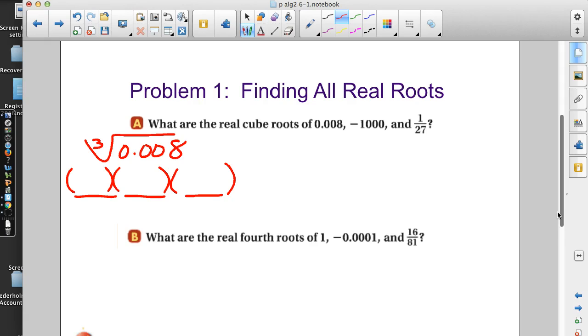Now, I know what's going on. Some of you, your brains just turned off because you're like, decimals? I don't really want to do decimals in my head. Don't do that. Do it in pieces. If I asked you what the cubed root of 8 was, could you tell me what number needs to go in those slots to give me 8? What is it? 2.